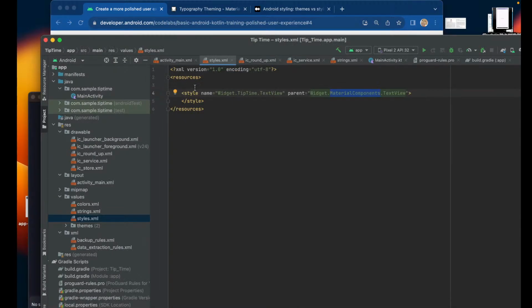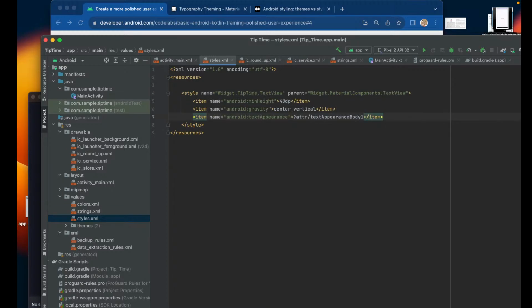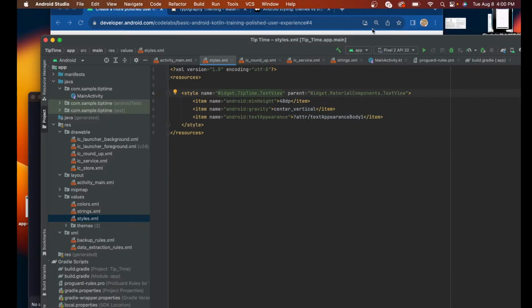So it wants us to put these things inside for our text view: minimum height 48 dp, center vertically, and the text appearance body 1.